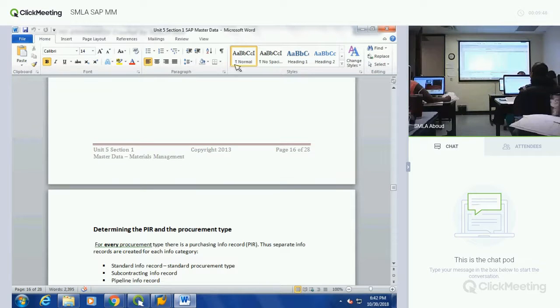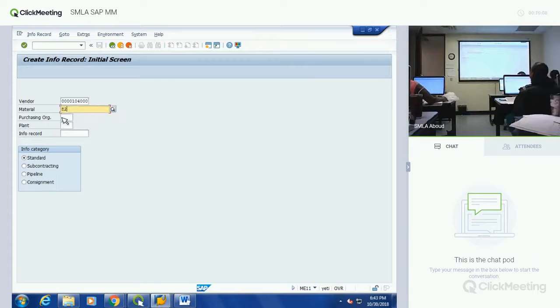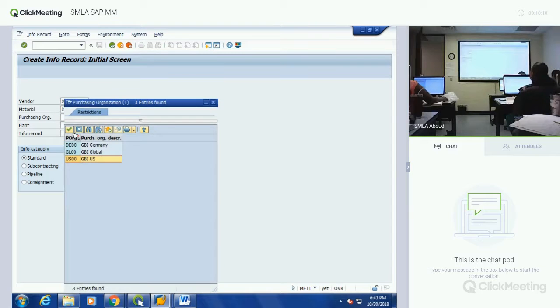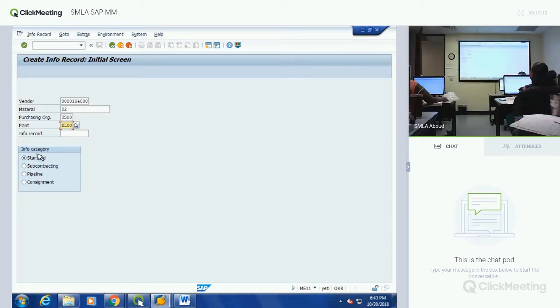Then I'll go in, this is my vendor, Control V. This is my material, 82. That's the vendor material relationship. The other fields are your required fields. I have to put in my purchasing organization, which is US whatever, and my plant, which is DL whatever.